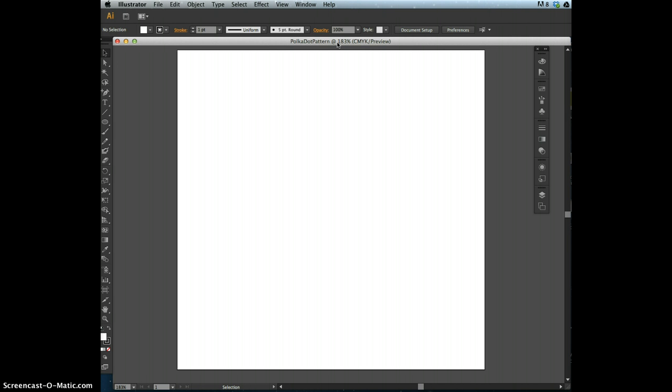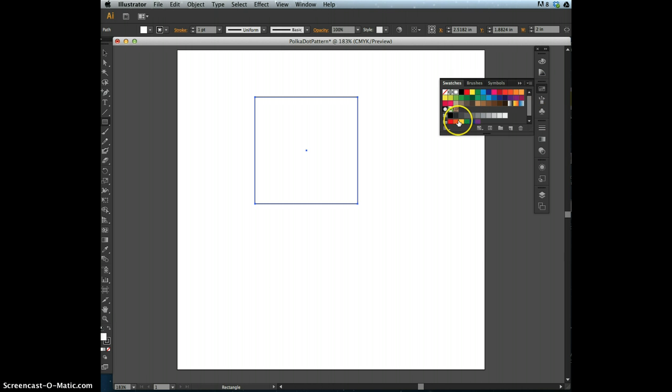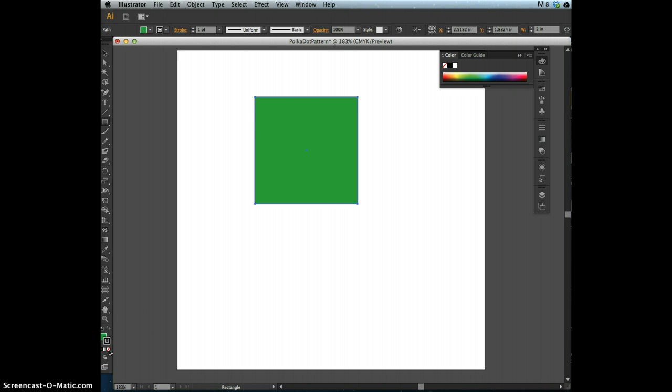Create a 2-inch square. Then fill it with a green fill. Of course, I'm going to take away that stroke, and remove any stroke if necessary.